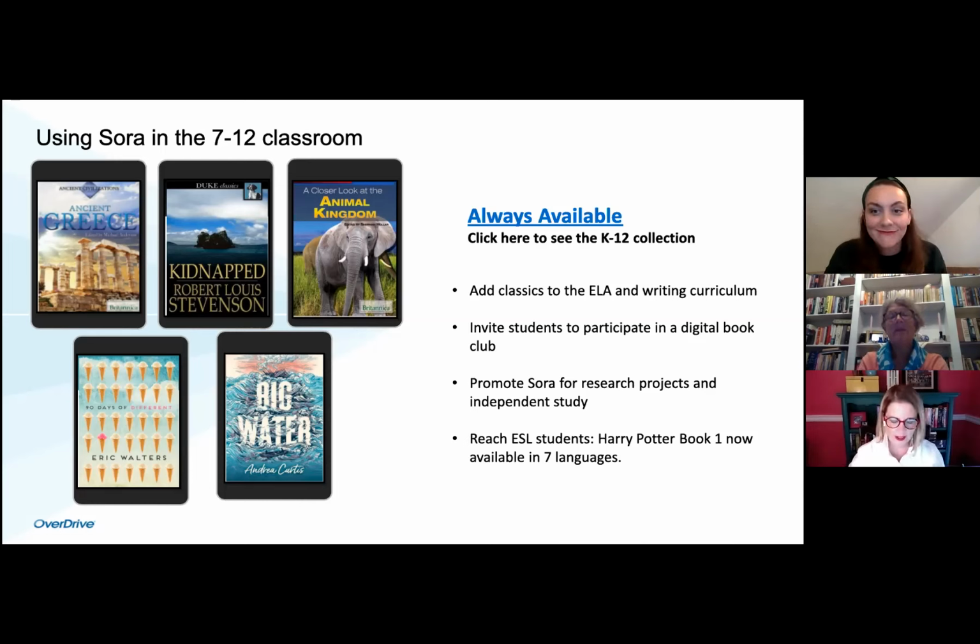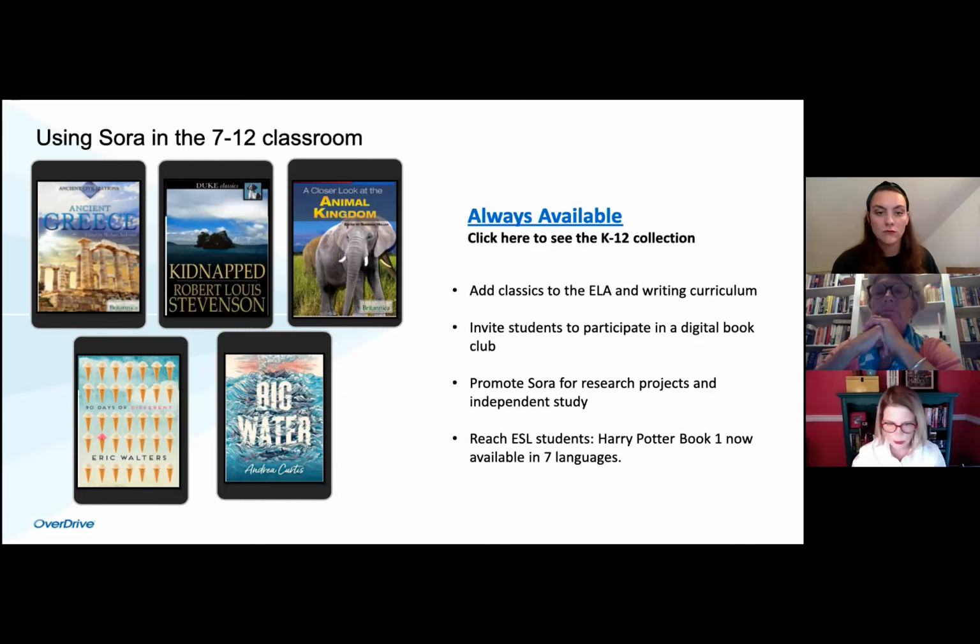Okay. So when we think about titles for using with older kids, as Debbie mentioned, using them for ELA and enriching materials for the writing curriculum. As Morgan also mentioned, we can do book clubs with older kids too, so you don't have to worry about more than one student accessing the same title. There's nonfiction there too, so you can think about it as a source for when research projects or guided inquiry projects come up. And then there's also a feature that's great for our English language learner population.